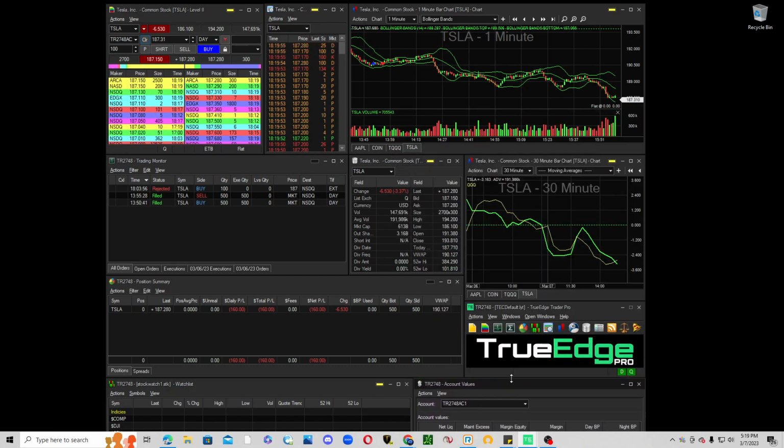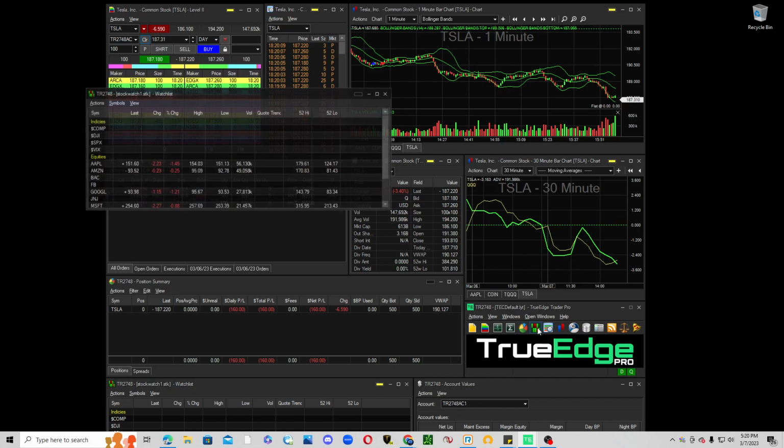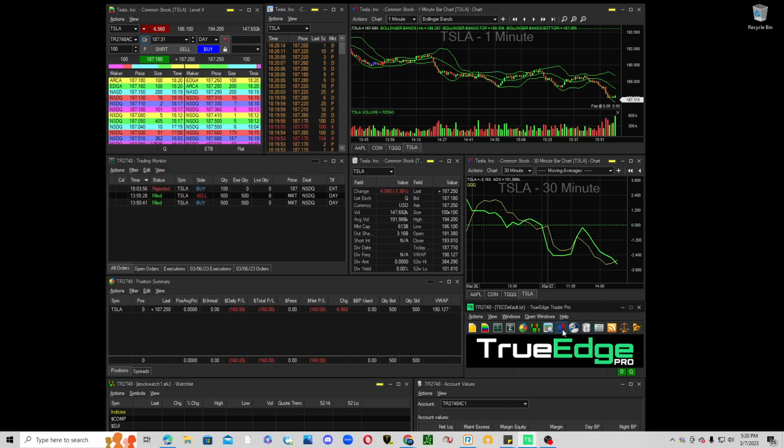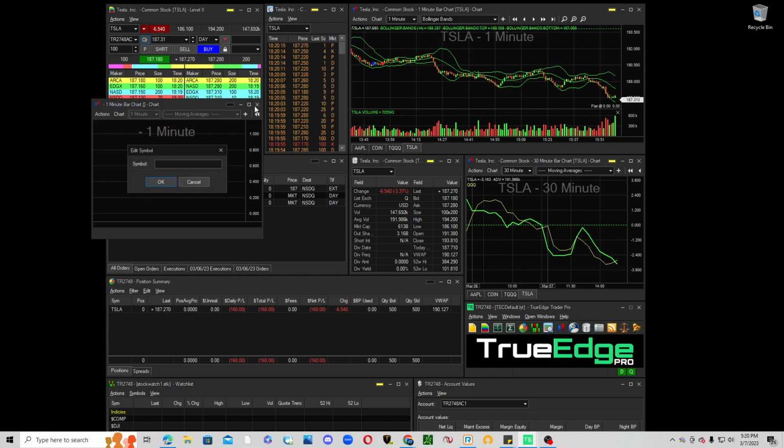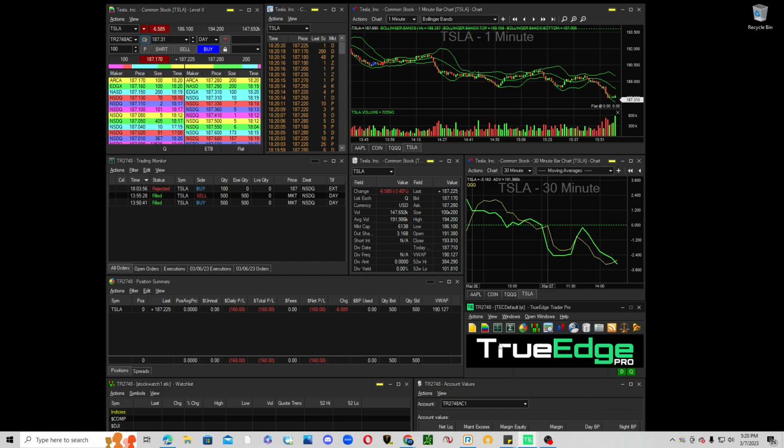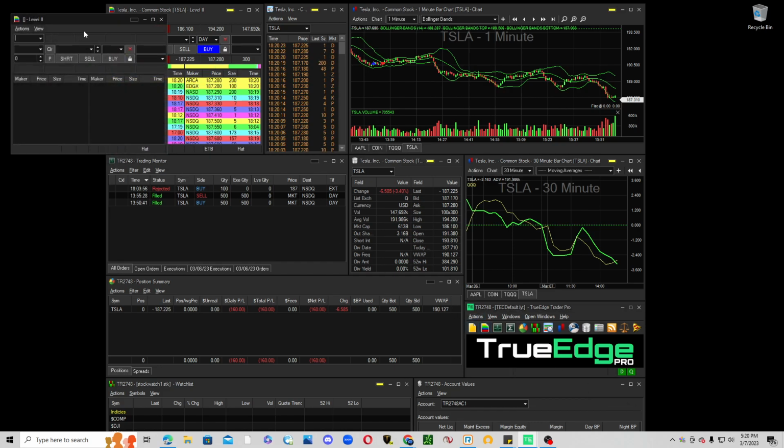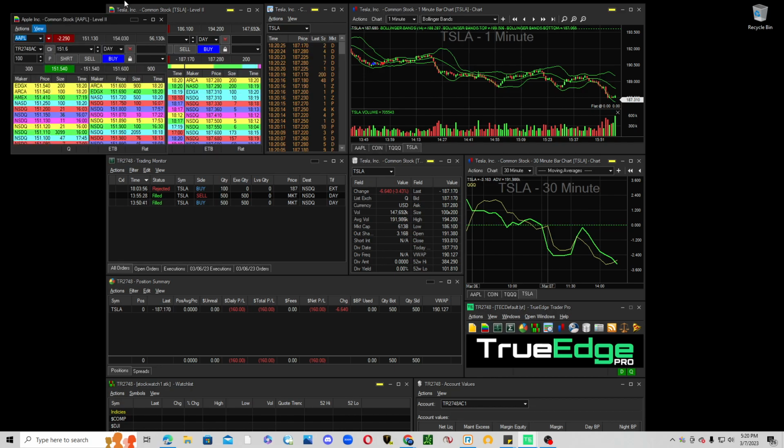And lastly, as I mentioned before, this right here is your main window. This is your main control window that allows you to open new widgets from here. So if I click this, it's going to open a new watch list widget. Or if I click this, it's going to open a new chart widget. Sorry, let me cancel that. And so forth. So this is just your way to keep track. This is a new level 2. Of course, I would have to enter a symbol, and then I get my level 2 after I hit enter.